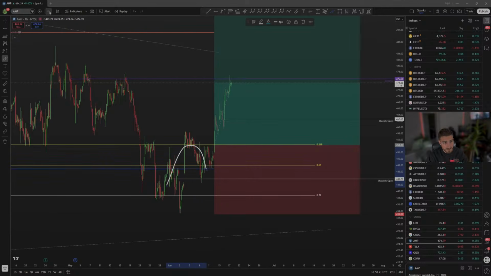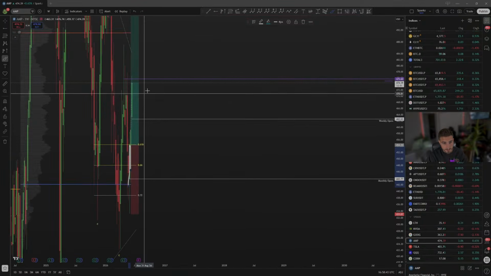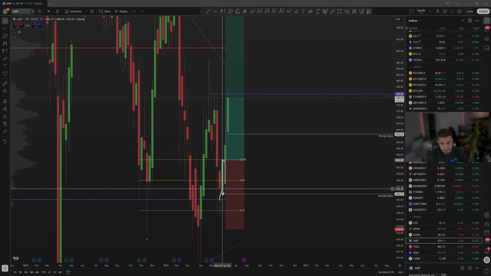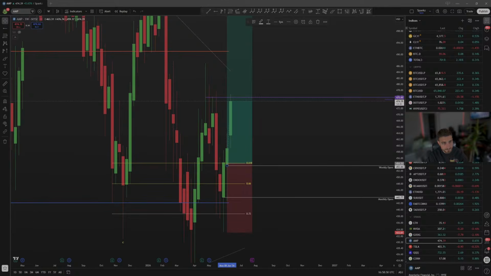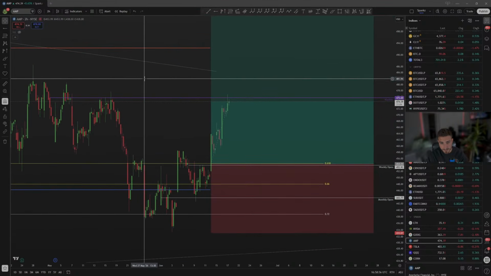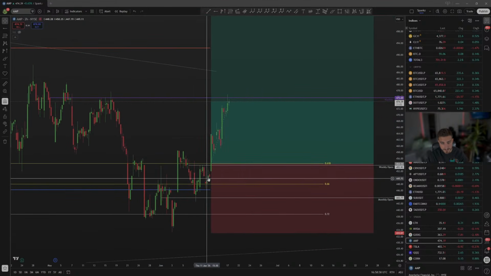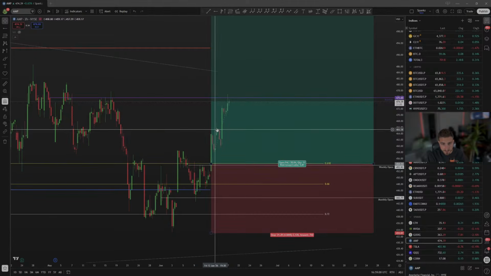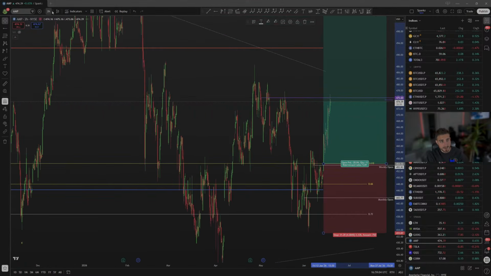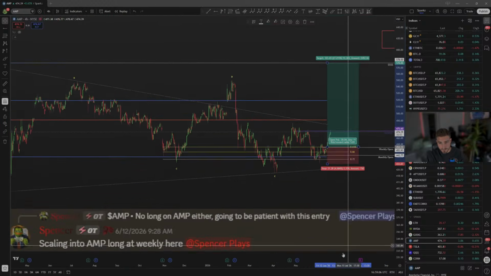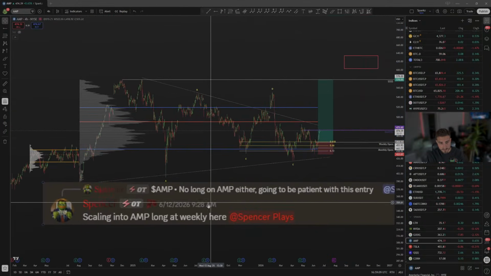And then last week we had a weekly open. Let's go find last week's weekly open, which was kind of the trigger. So this is last week's weekly open. Let's put the magnet on so we can get precise here. And then we just had a break above, took an entry on the break above, and now we're up and took profit at the monthly, right? So this auction market theory, value area, volume profile, it applies to everything, including stocks, right?